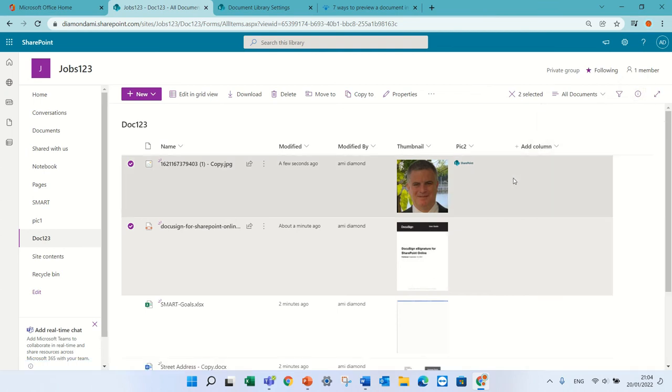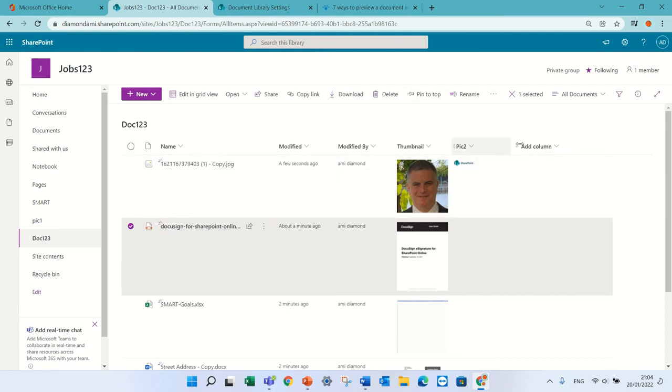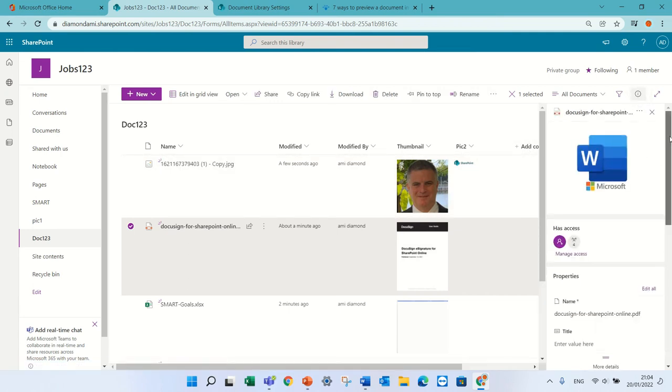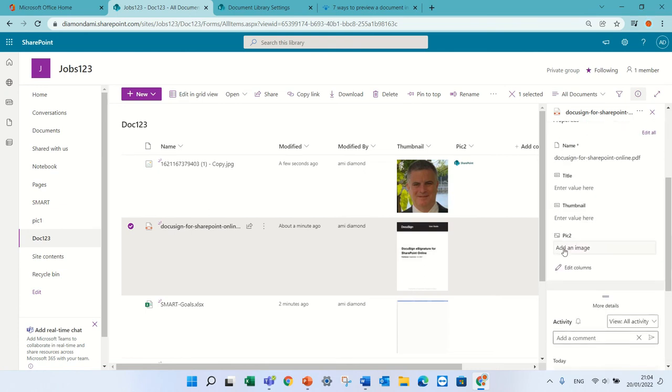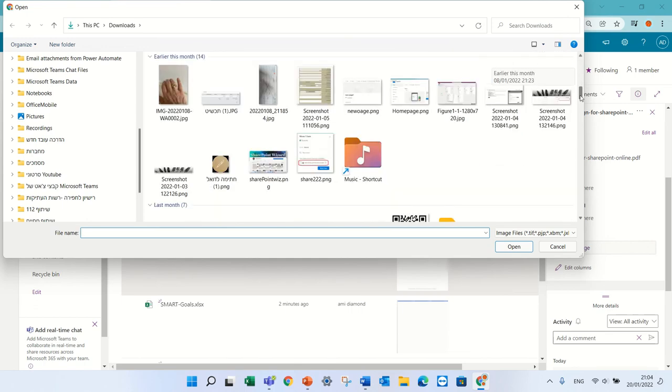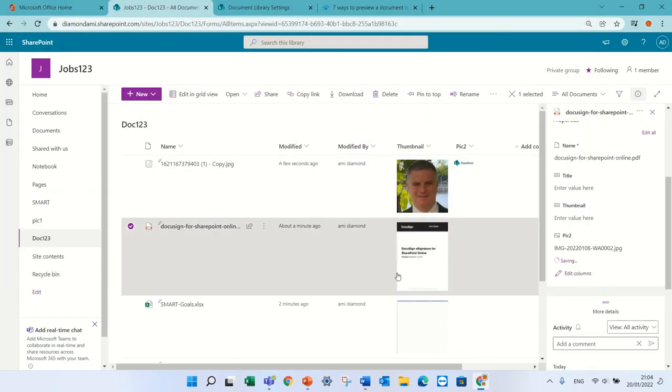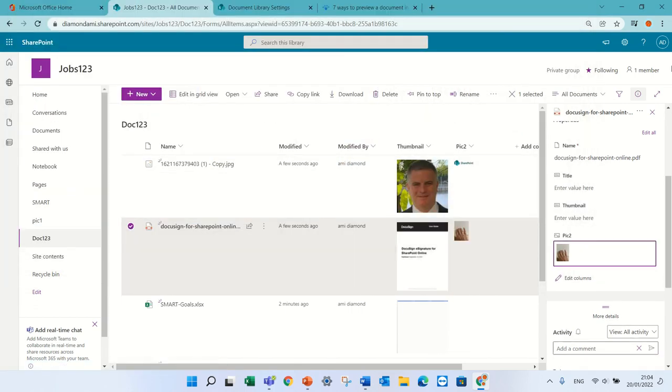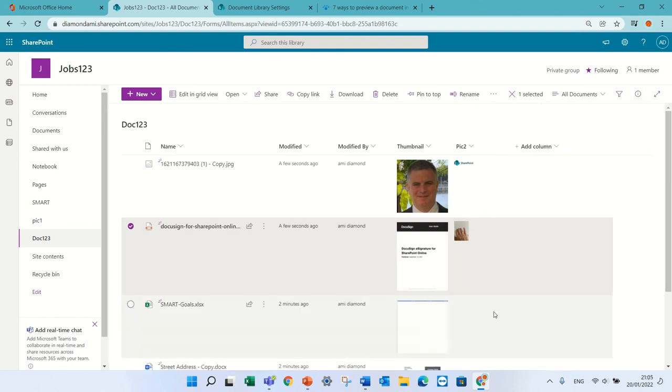Let's try something maybe a bit bigger. I'll mark two, so I need to unmark. Let's go here. I'll look for a really large image. Let's see how it does it. Second, here we go. Okay, so this is the way it shows it.